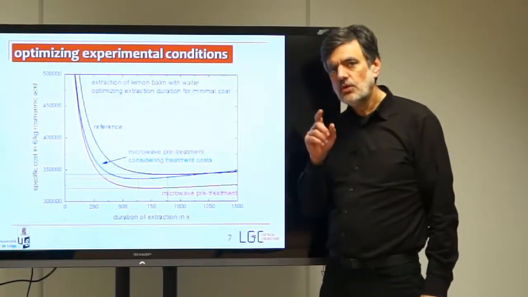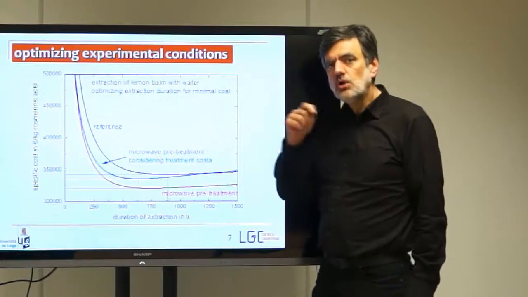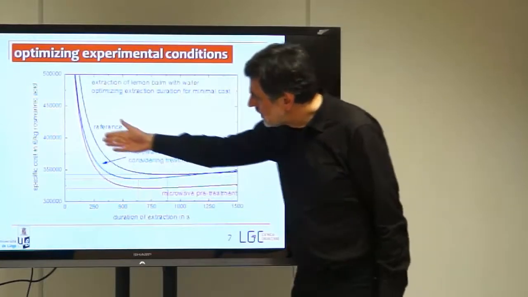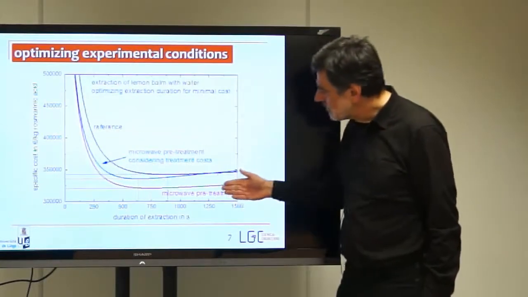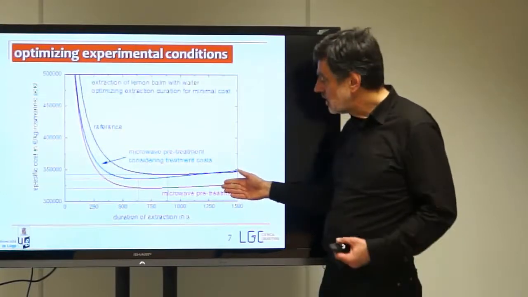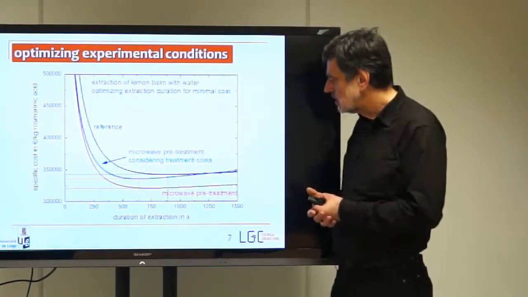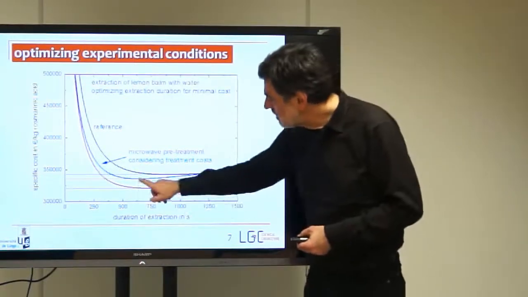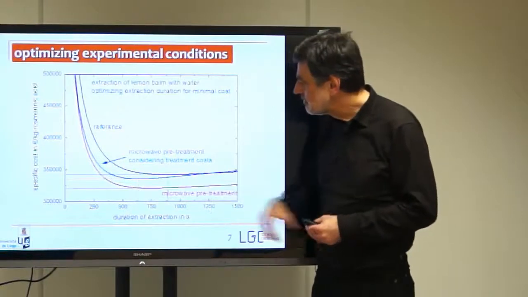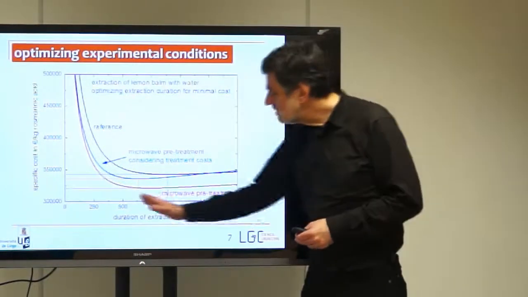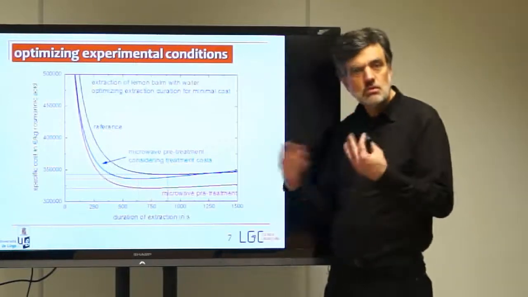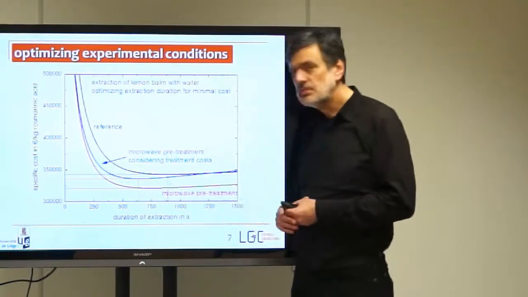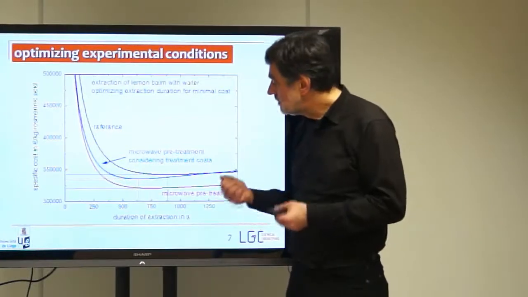Now, of course, you have to take into account that the microwave energy will also generate costs. And this means that you have to add them, and if you do that, you wind up with the blue curve. So red is without taking the microwave costs into account, and blue is with taking that into account. And you see, of course, that the costs increase, but nevertheless, the minimum here for the blue curve is less than the minimum of the black curve, and it is located at a different time. So you would like to know this influence, and you would like to quantify that and be able to find your optimal condition, so to speak.